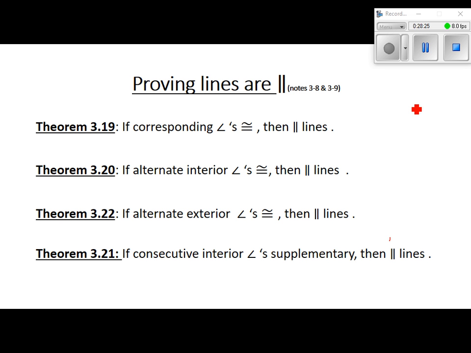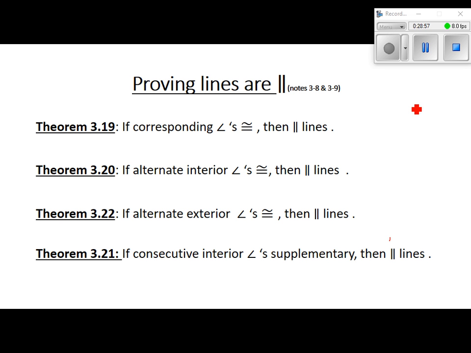Anybody notice anything about these? It's literally just the opposite of what we've already done. It switches if and only if, so they're back and forth. If one, then the other. These are bi-conditional if-then statements, with what we learned before. That's the both words, bi-conditional. What's switched on them? The order. That's true. Tell me, the what and the what?